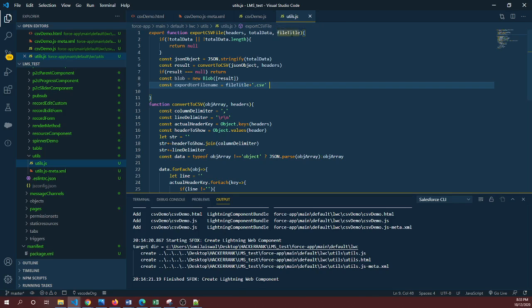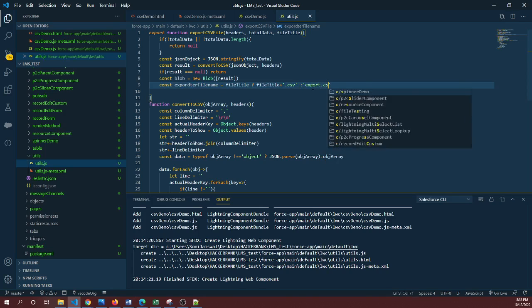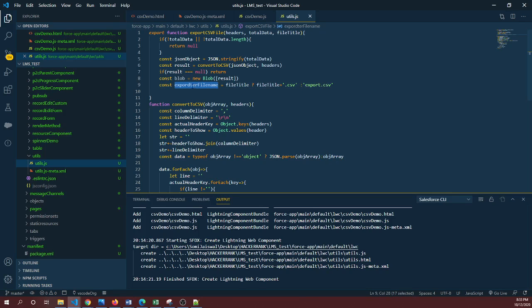If the user didn't pass anything, we can check: if file title is there, generate this. Otherwise the default file name will always be export.csv. Okay, and this is the exported file name. So the file name is ready, blob is ready. Now we have to write the logic to download it.